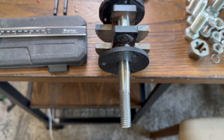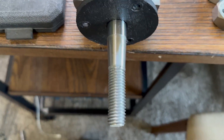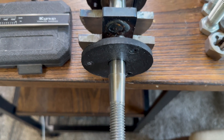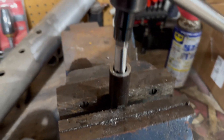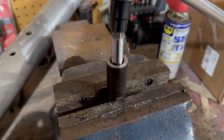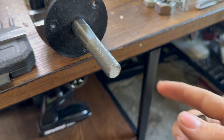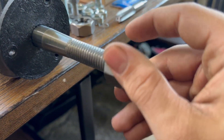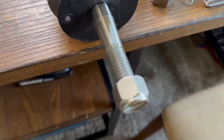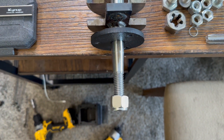I have the flywheel adapter — or really part of the crankshaft — turned in my lathe. I used a steady rest and turned it down to 5/8 of an inch, tapped it, and then tapered it using the lathe. The issue is the tap was super hard to get started, so the top threads started at an angle. My fix was to thread a long homemade nut I made on the lathe — started perfectly straight using the lathe — all the way on there to pull those angled threads straight. I think it worked: the flywheel nut now sits really close to true, so it should be good.